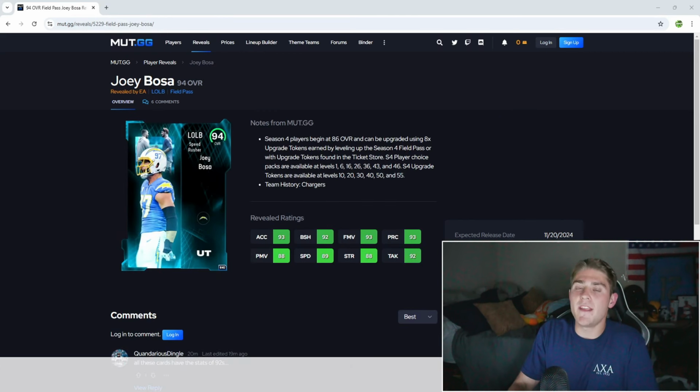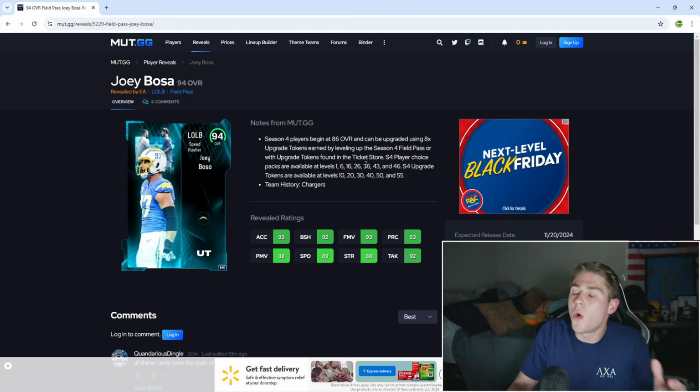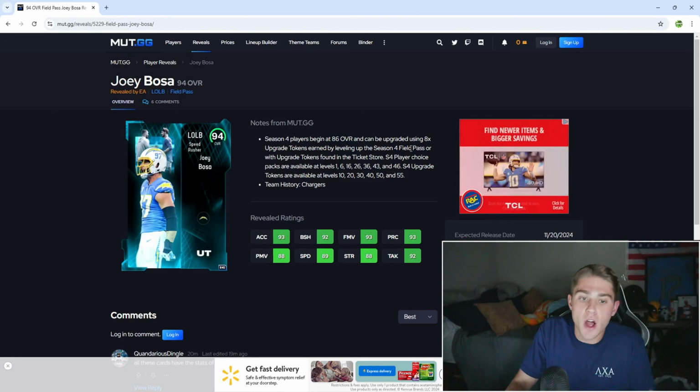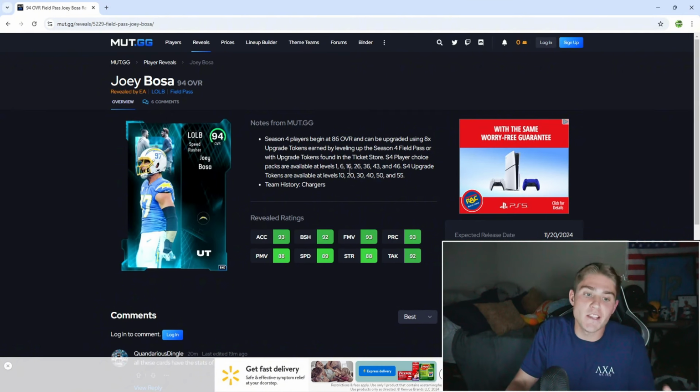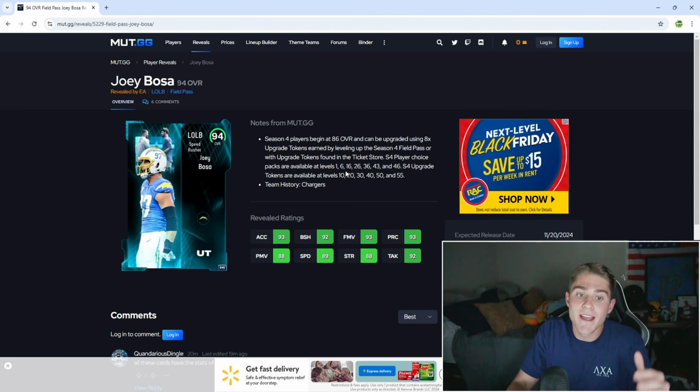At number 6, we got the other Bosa brother. We also have the description here, a little bit more about the season 4 players. You guys will see 86 overalls. You can find the upgrade tokens in the ticket store as well as the field pass. And then the packs are available at level 1. So right when you log in, 6, 16, 26, 36, 43, and 46. You also will get tokens. Those are available at 10, 20, 30, 40, 50, and 55.